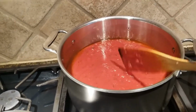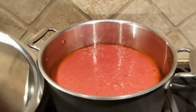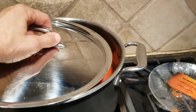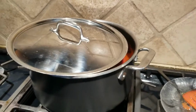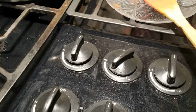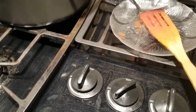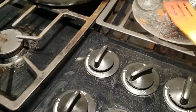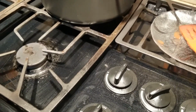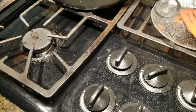It's just very simple. So I'm gonna leave this right here, covered just a little bit, because it starts percolating, and then I'm gonna leave it there for maybe 10 minutes, and then I'm gonna come back and stir it. I'll probably be stirring about every 5 minutes for the next 35-40 minutes.